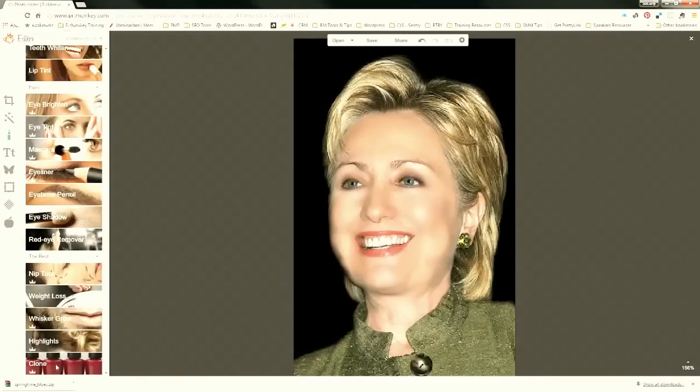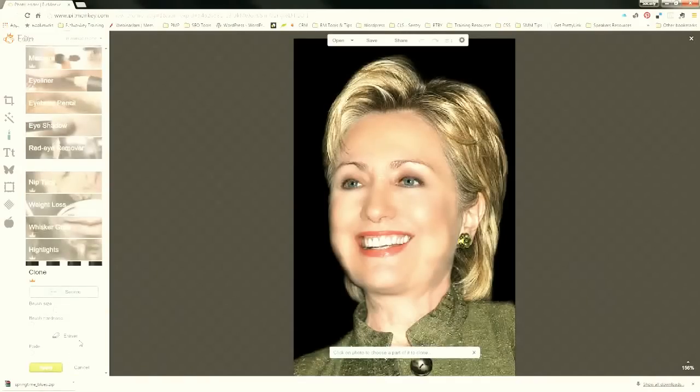Okay, so one other thing, it doesn't apply to this picture, but I just want to show you, is you can clone things. This is good when you have backgrounds like sky or something that's missing. So you basically choose what you want to copy. So I'm going to choose this side. And then where you want to copy it. And I'm just going to show you so you see as I paint, it just copies the picture.